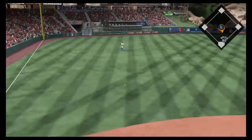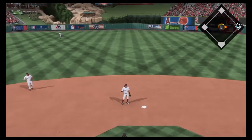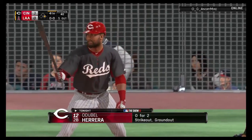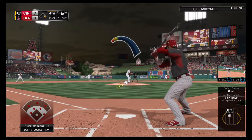This is hit sharply to the left side. That gets down, and he's got himself a base hit. Odubel Herrera steps in with 1 in, 1 out, and 1 on here in the inning. Yeah, it's been a pretty good inning here so far, so we'll see if they can scratch another run across right here.